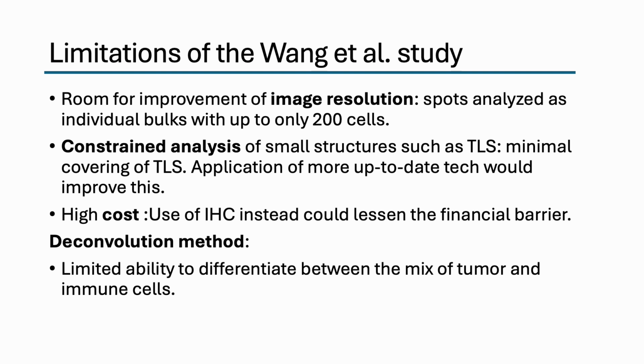And the major limitation to this study is cost. I can't speak to how much the author spent on this study specifically, but I used to do geomics, which are a type of spatial transcriptomics, and it could run a PI anywhere from $20,000 to $60,000 for just a couple slides. So for 92 patients at 4 slides each, I would imagine the study cost millions of dollars. IHC immunohistochemistry is still a valid and less expensive replacement for spatial transcriptomics, but it is not as detailed. Finally, the deconvolution method did have some difficulties determining cell types.